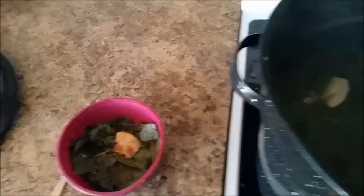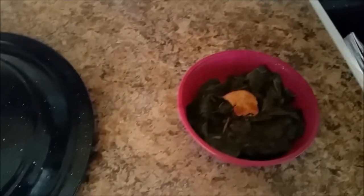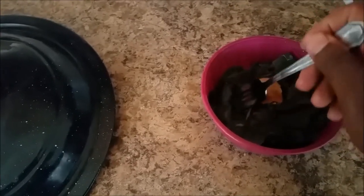So let me go ahead and give this a shot. This here is broccoli greens cooked in a pot like I do my collard greens, my mustard greens, and my turnip greens. Let me get a squirt of hot sauce. All right, here we go.